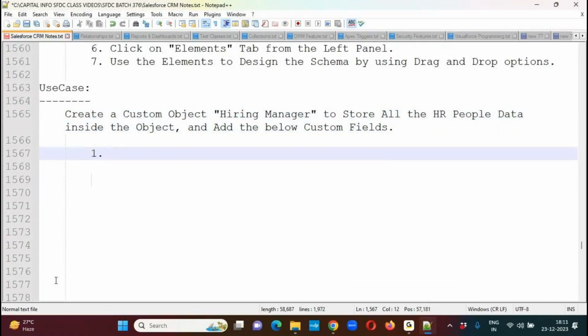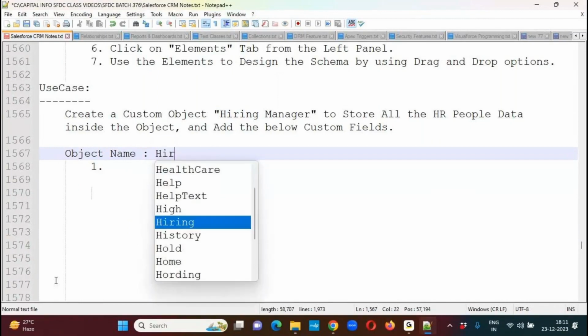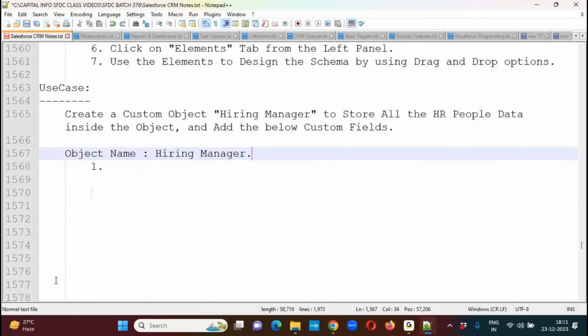Now, the object name will be hiring manager.